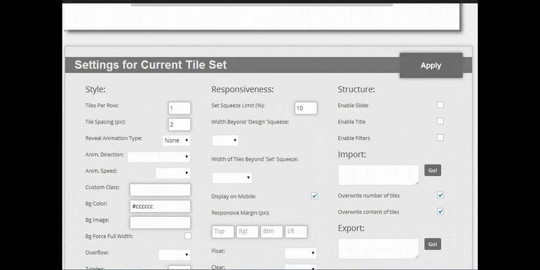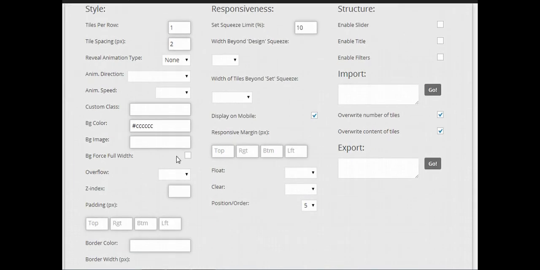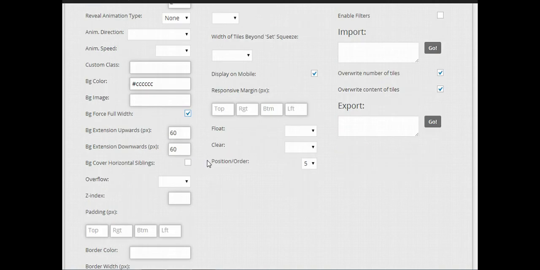To achieve this effect, we use the background force full width option. Now we'll have a nice horizontal band going on. We can also determine its upward and downward extensions.